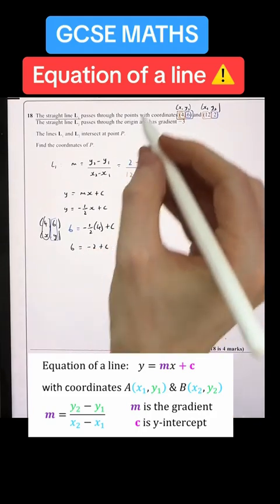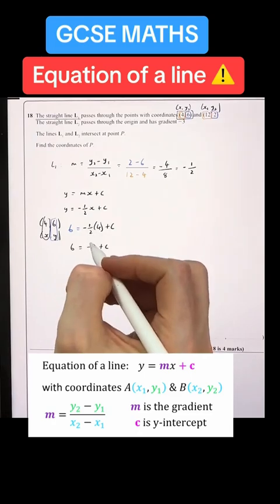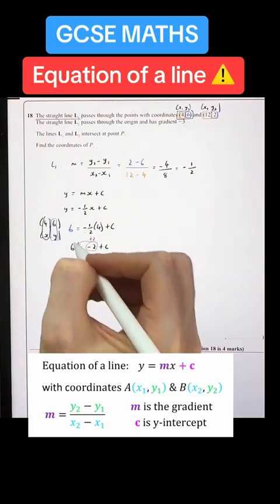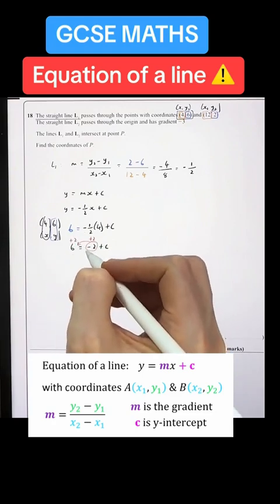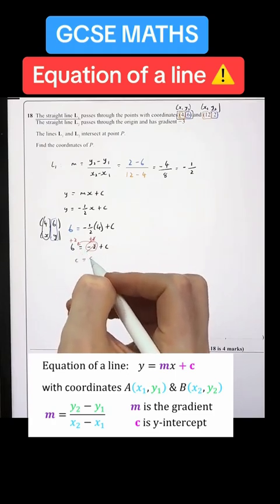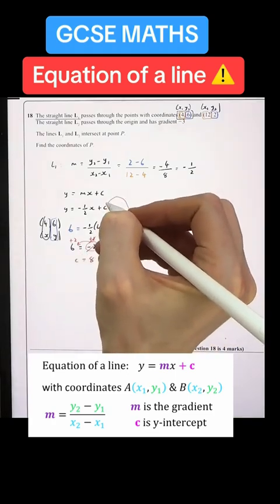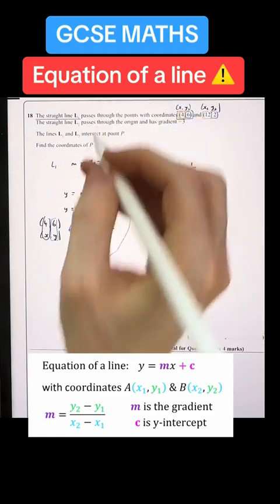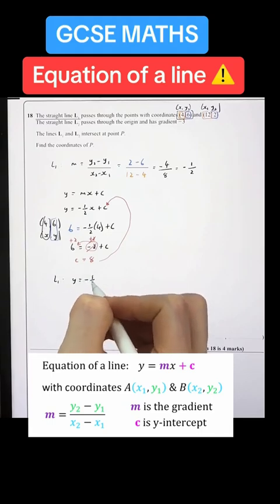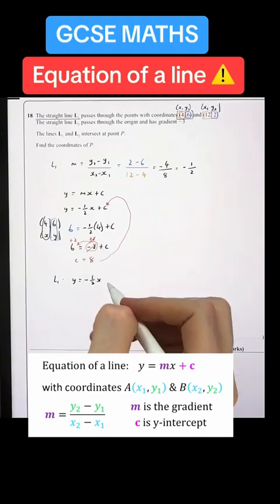As I want to find the value of c, I'm going with the negative 2 across to the left. If you move a term over an equal sign, it changes sign. So it's negative 2 on the right. I'm going to add 2 to both sides. On the right, negative 2 add 2 cancel, so that leaves c. And 6 add 2 gives 8. Now substituting my value for c back into my line L1, the equation of L1 is y equals negative a half x, and instead of having c, I know c is 8.